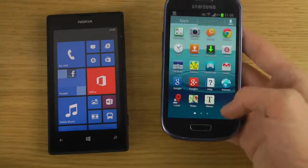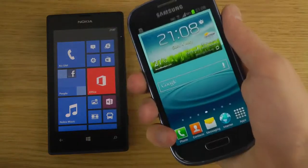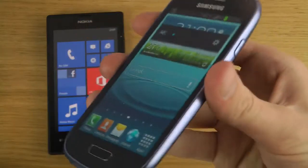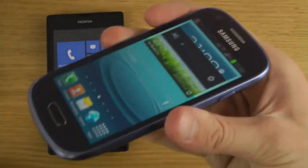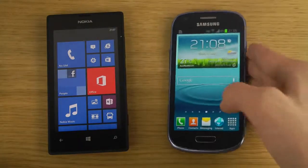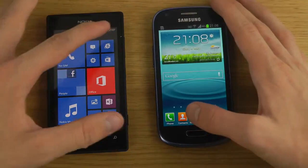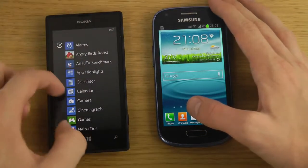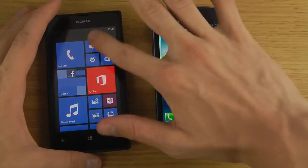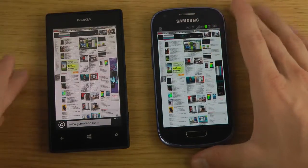You can see also Samsung's own TouchWiz. Of course, I made a ton of videos with this bad boy if you want to check it out. Of course, now we do have the new successor to this device, the Galaxy S4 Mini, that I'm currently checking out a lot. So we're going to check out the browser in this video. We have the Internet Explorer browser here in Windows Phone 8. Yes, you actually do get Windows Phone 8 here on this low-cost device. So we have the Internet Explorer browser versus Samsung's own TouchWiz browser.